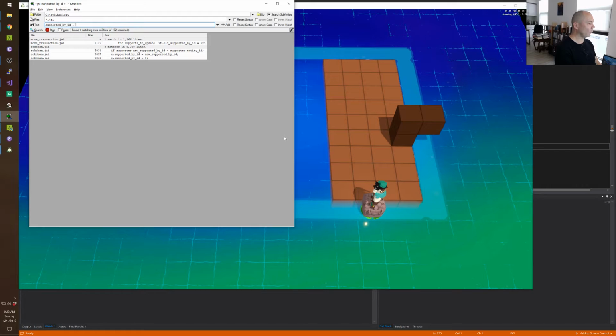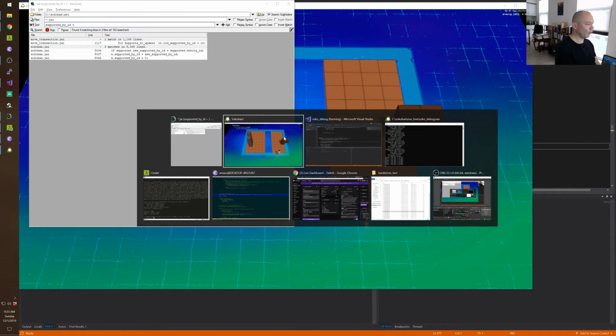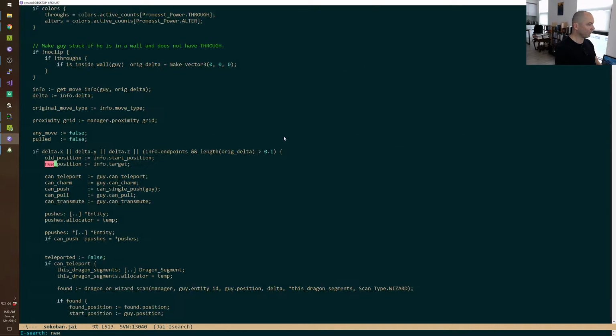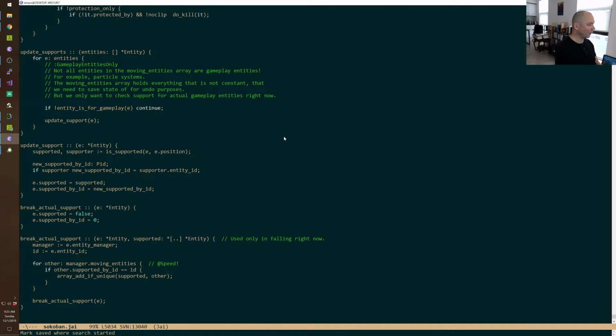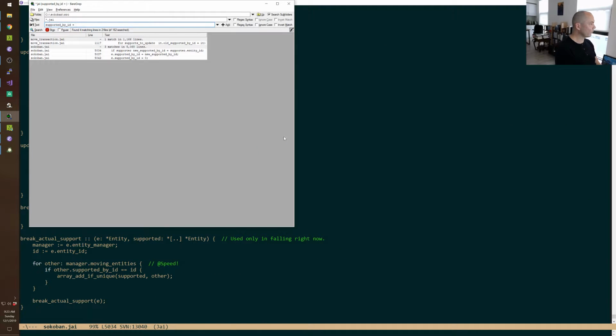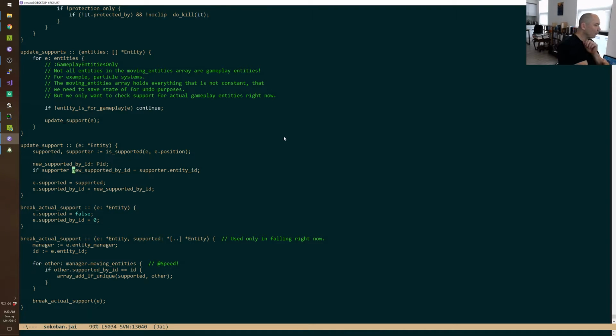I guess update support. Let's just look at, right, this is update support. That's the only thing that ever changes this, as far as I can tell.